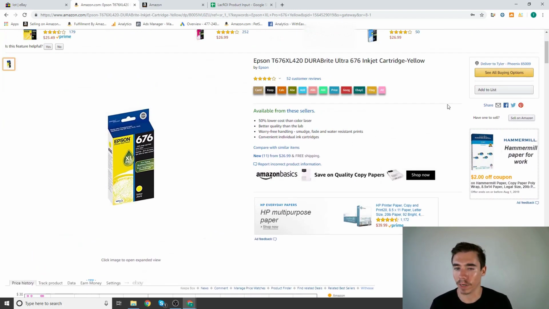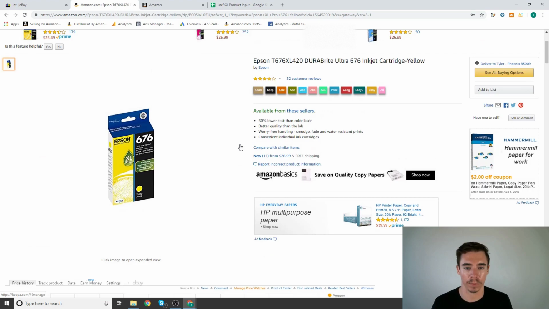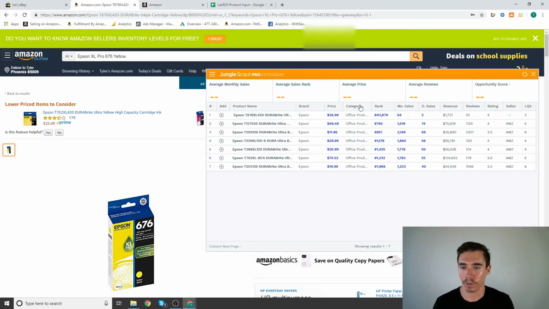So the reason that there's no buy box, it looks like, is probably because there is no one on Amazon, nor is Amazon selling it. So it's probably just third-party people right now. So at $27 a piece, I think this will be a good product to run through every test with. The first test, of course, is just seeing if there's enough monthly sales to even bother selling it. If it was less than like 4 monthly sales, meaning it would take a week to sell each product if you have the lowest price, then it wouldn't be worth it. But 64 is plenty, especially when you're just getting started.